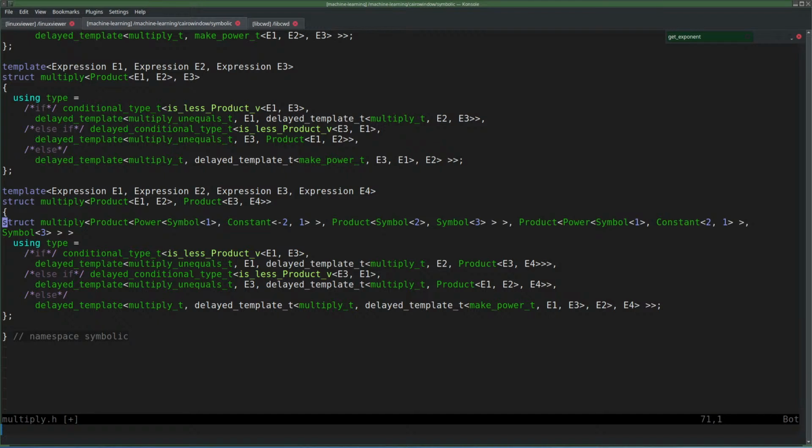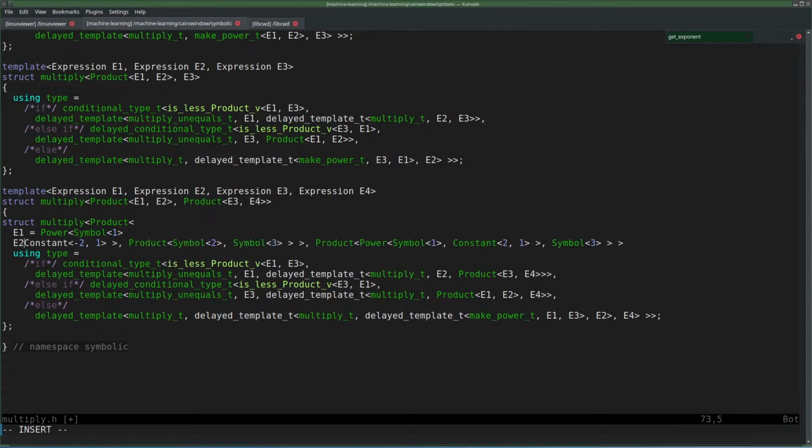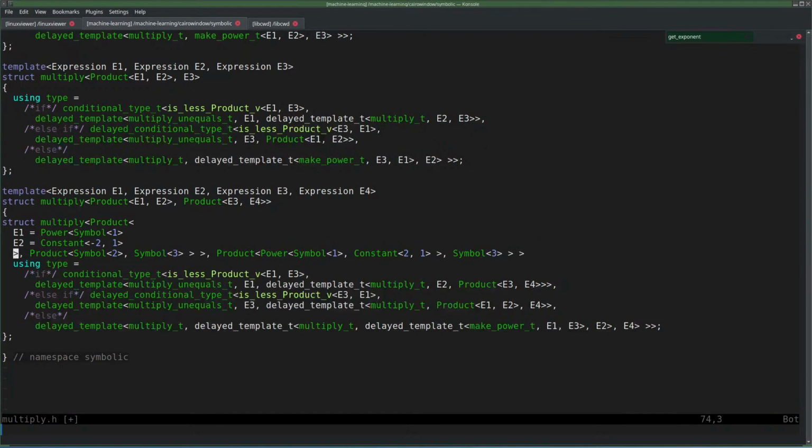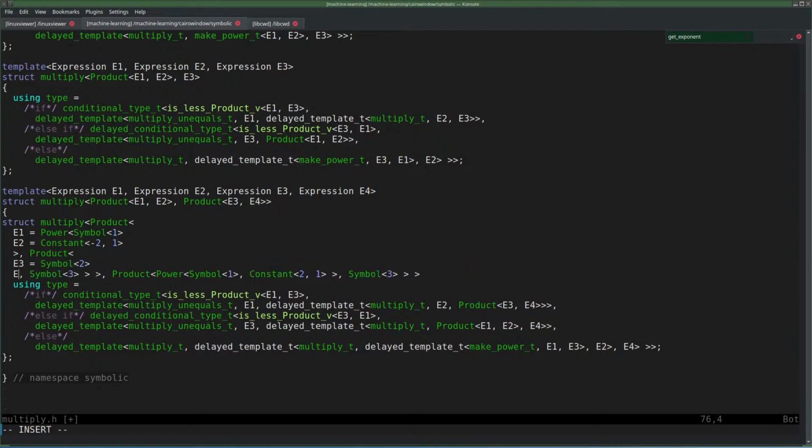So we entered this thing. In other words, E1 is that power. E2 is that constant. Get another product. E3 is that symbol. And E4 is that symbol. No, it's not.